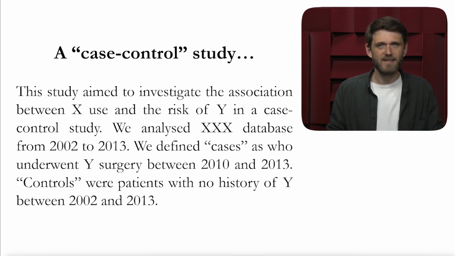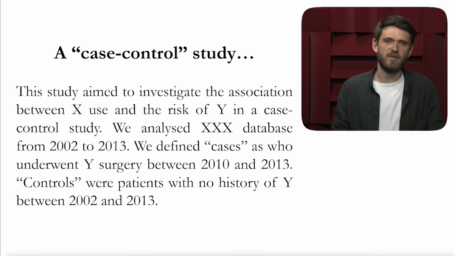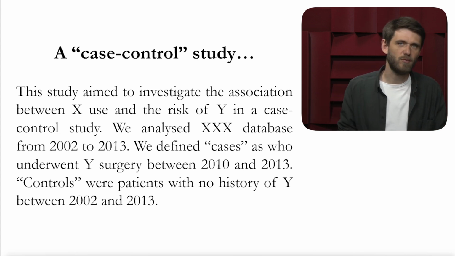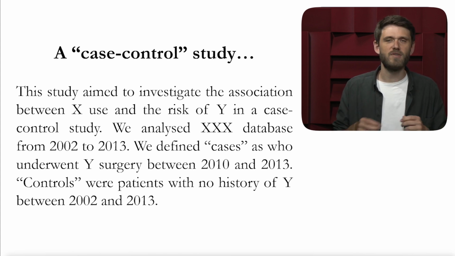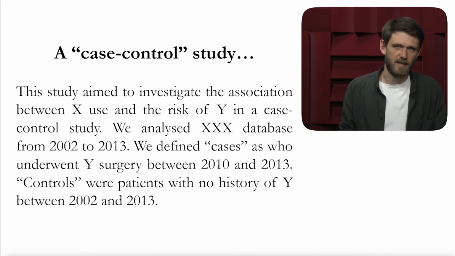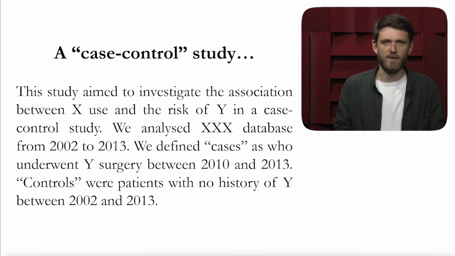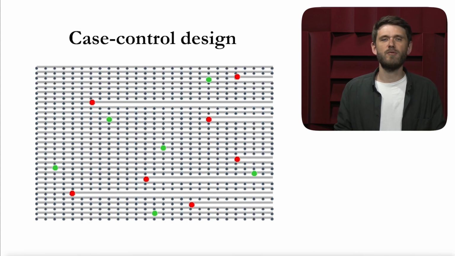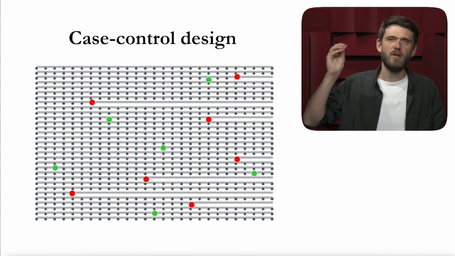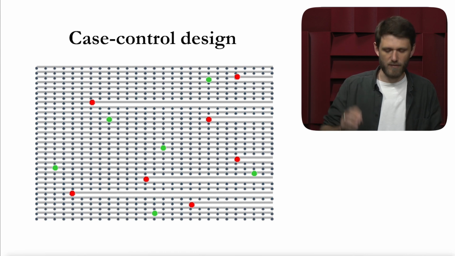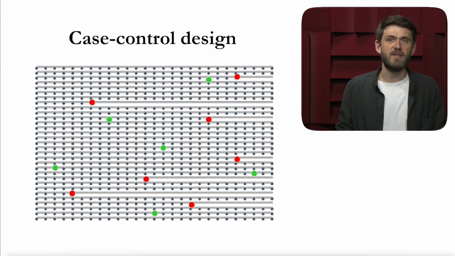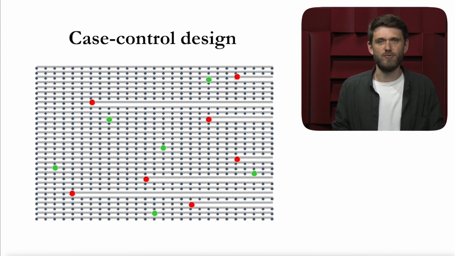And while this might seem like a case control study, it really isn't. Instead, control patients should have been sampled for the outcome patients or the case patients with no consideration as to whether they would later get an outcome event. So back to the case control design: you have an underlying cohort, you have the outcomes, and you have the random sample of the background population as your controls.